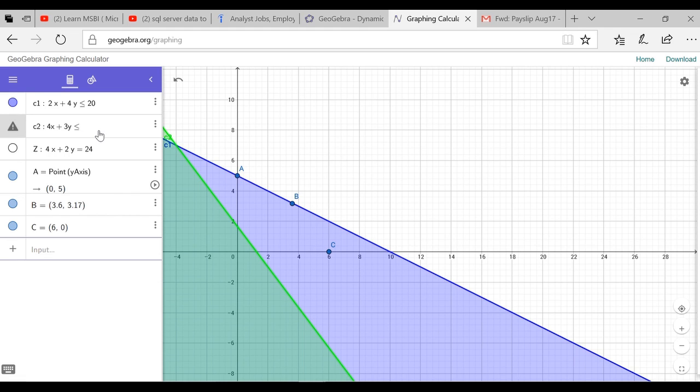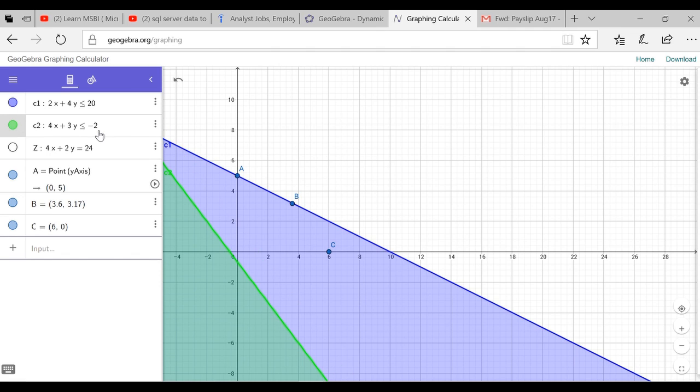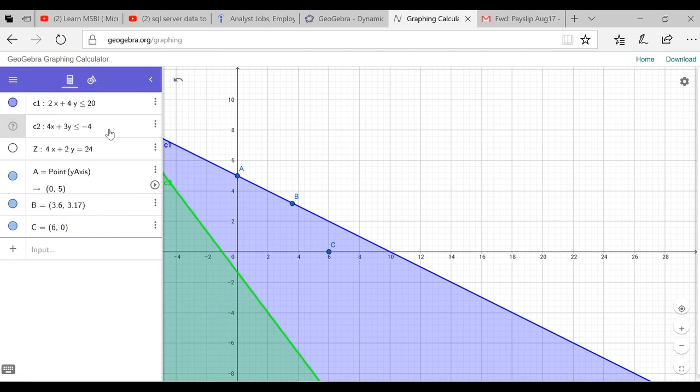Now let's decrease it more. Let's take it to a lower value than 0. Let's make it -2. Or maybe a greater number, -4. If I make it -4, then you see that the point C is still on the binding constraint C2 and x-axis. It is still in the feasible region, but now the coordinates of the optimal point become -1, 0. That means one of my conditions is not met. So my lower limit cannot be -4. It should be greater than -4. So let's take it to 0.